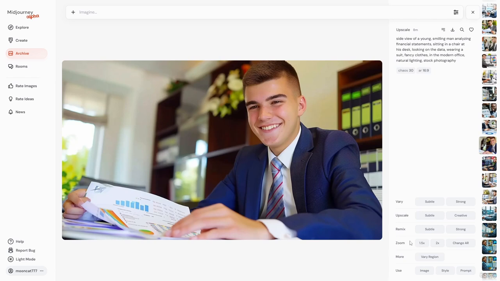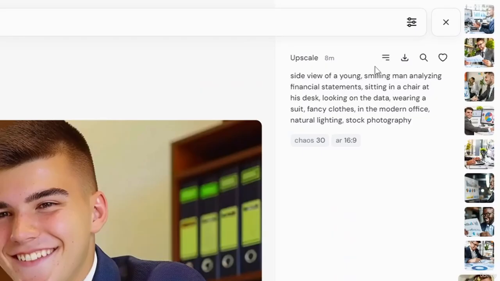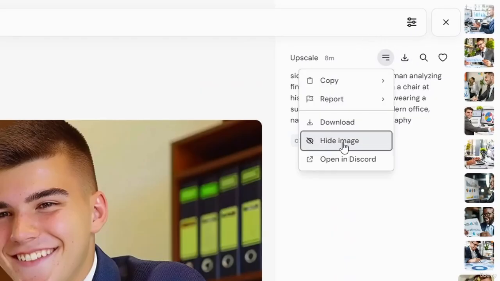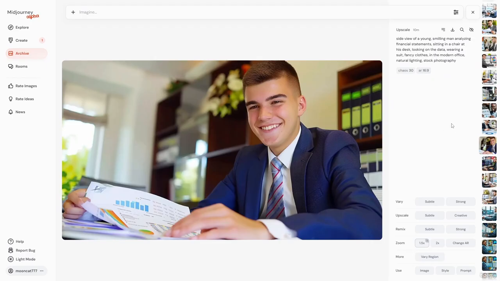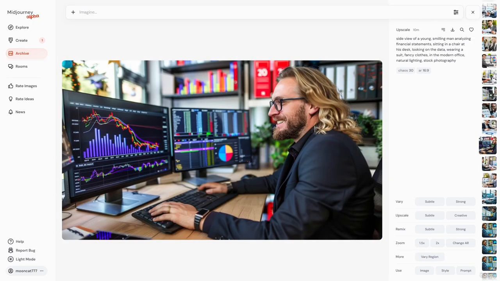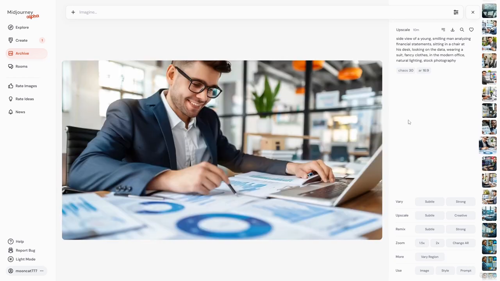So what I can do, I can go over and use the zoom out tool. There, for example, I can click on the 1.5. And there it is creating. However, now when we know that we won't use this image, but the version which is zoomed out, we need to hide this image in order to not get messy. So there we can go over here and click on hide image, and basically it will disappear. When we click there, you can see it disappeared, and we can go further.